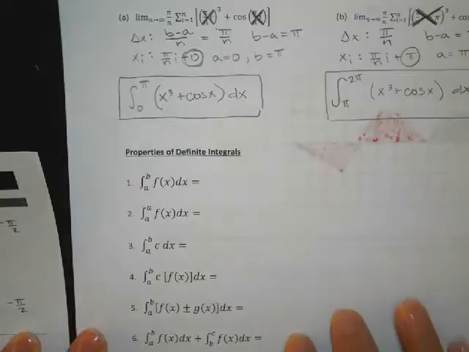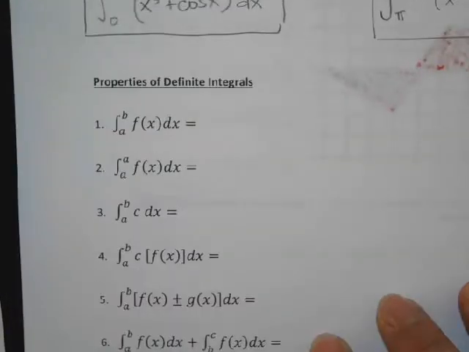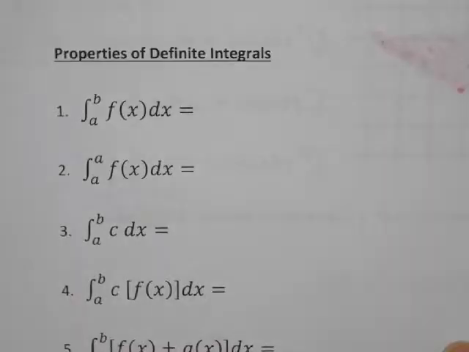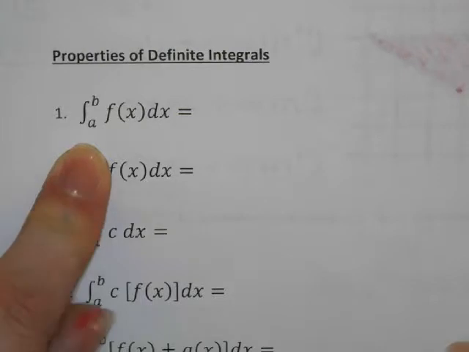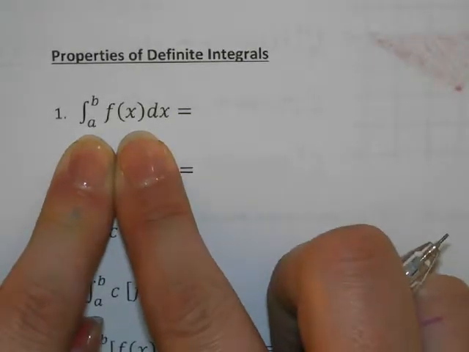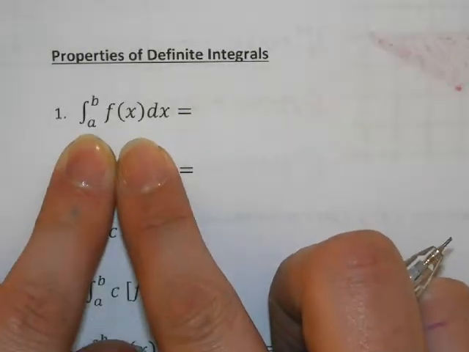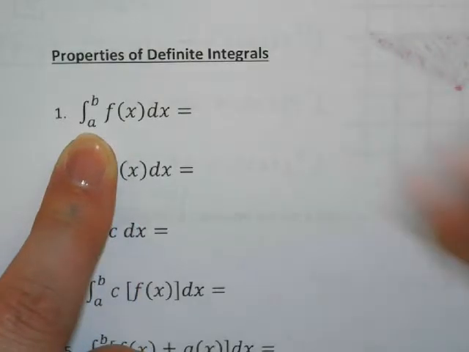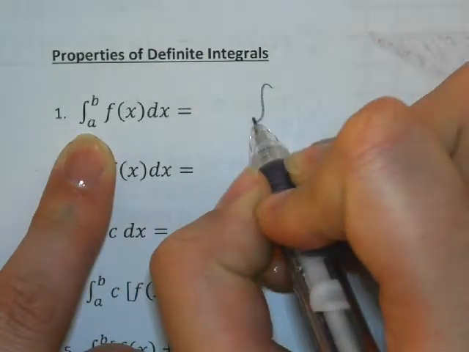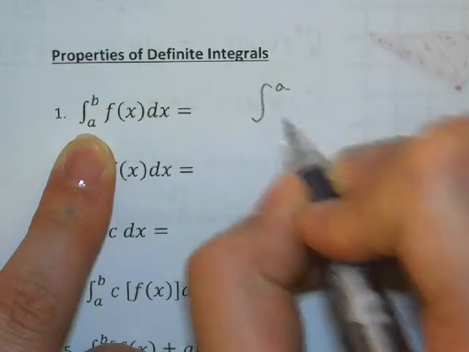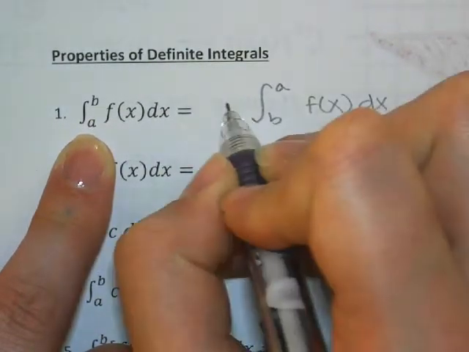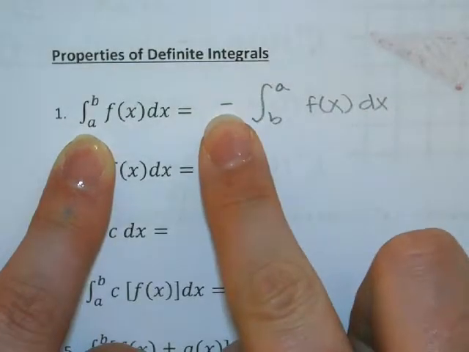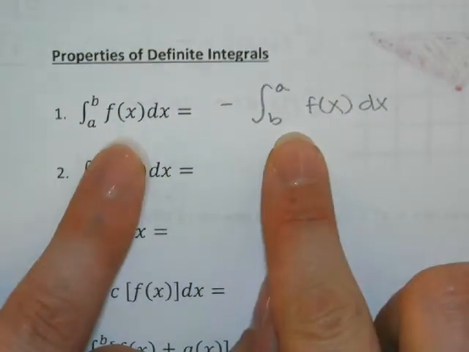So some of you had noticed it already, and you were asking what happens if the upper bound and the lower bound switch places. This is the way the integral is supposed to be written, where the upper bound is b and the lower bound is a. It's written in the right order. If we were to switch them and have a at the top and b at the bottom, so we're doing backwards order, then we just need to put a negative sign in front of this to make it so these two things are equal.